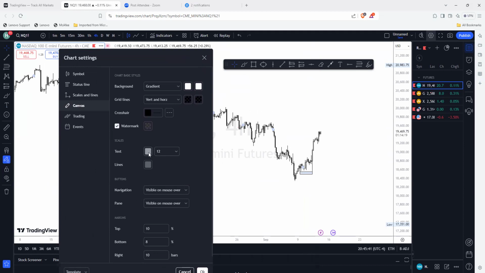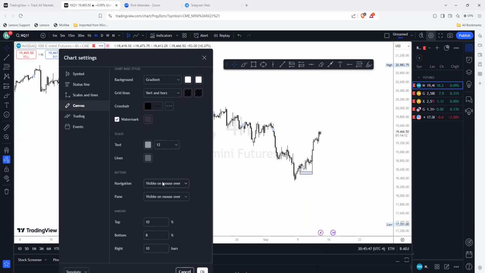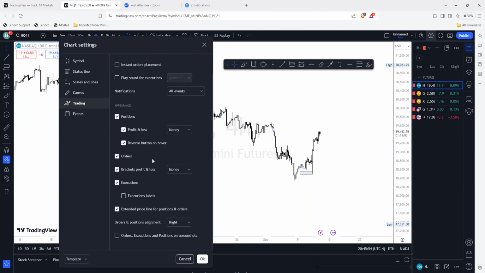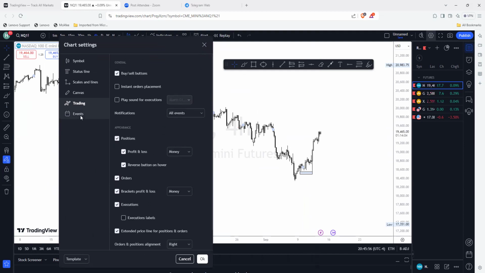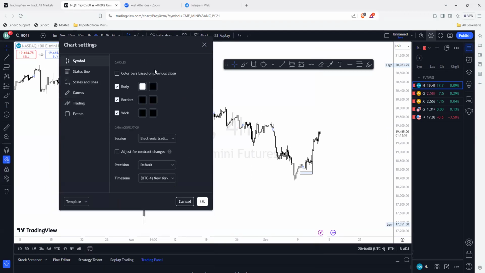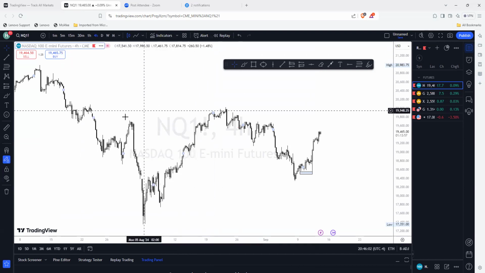Text, you can just keep it gray if you want. 12 lines, keep it like that. Keep everything just like this. Let me see if there's anything else. If yours doesn't look like this, then put it like that. But I feel like it should automatically be like that either way. All right, so that's that part.